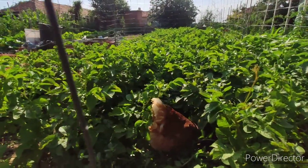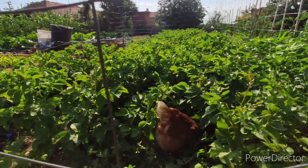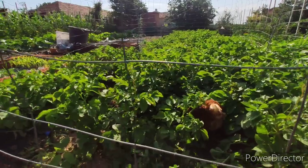These ones are lovely, these brown chickens. They're not that intelligent compared to the other ones, but they've got real funny personalities. I really like them every time we've had chickens like this.